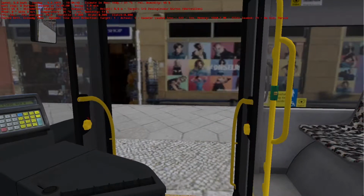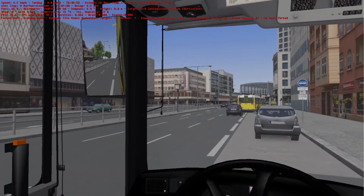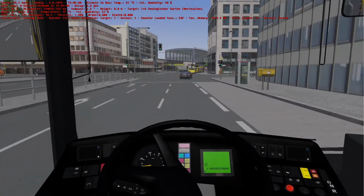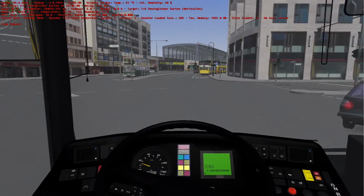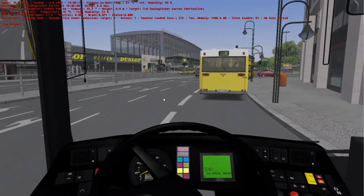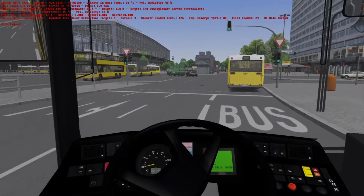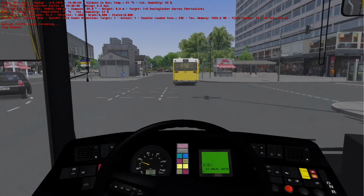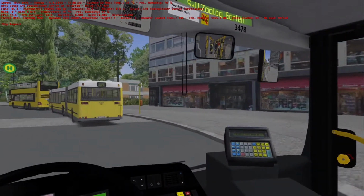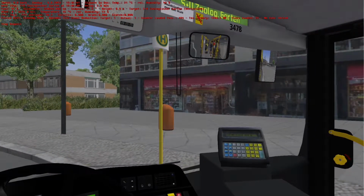Oh, let's see what the door has to offer. Oh yeah, I recognize that stop. We are officially close to Zoologischer Garten. And after that it would be Hertzallee. S- und U-Bahnhof Zoologischer Garten. Speed limit of 20, have fun with that. Are they even complying with the 20 speed limit? Stopping on the curve is fun.